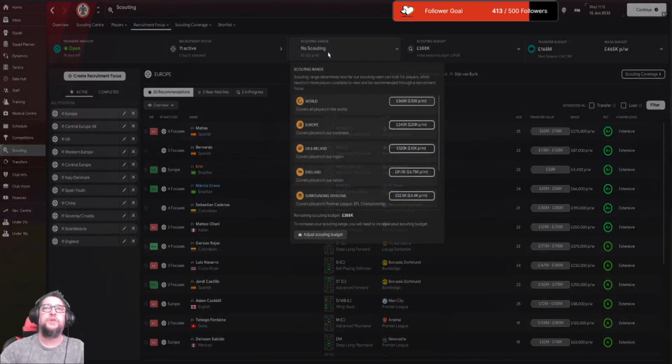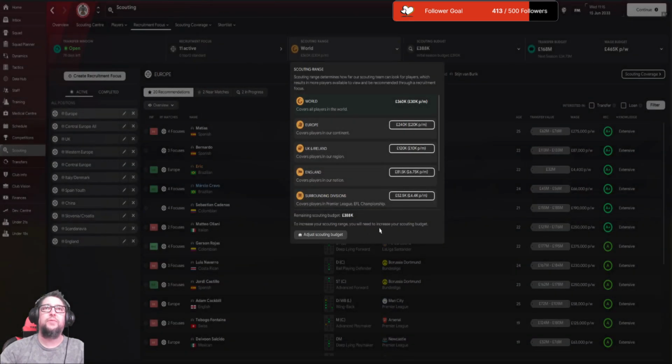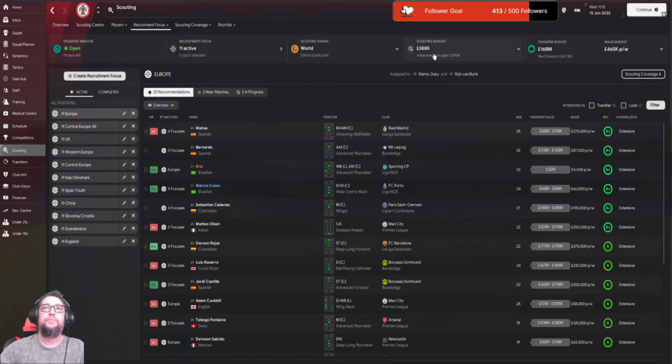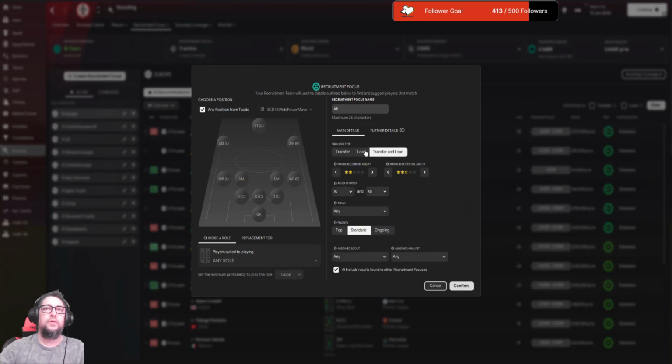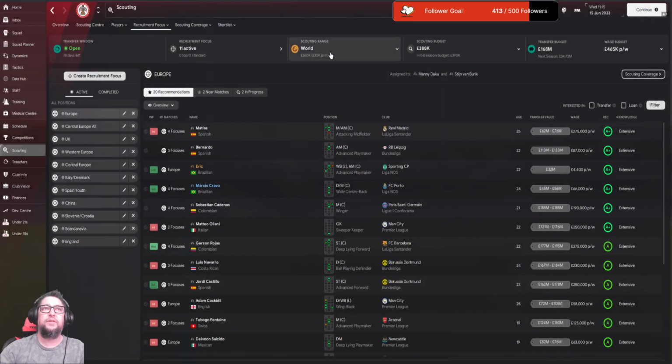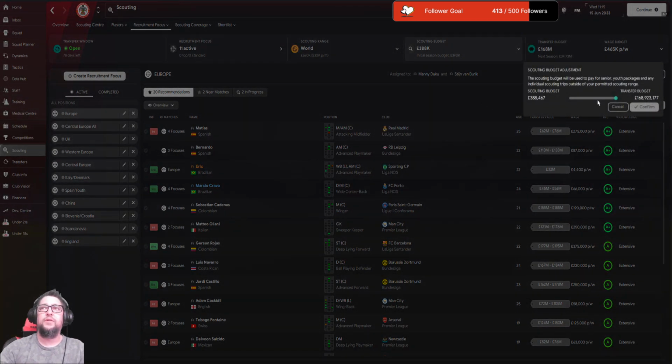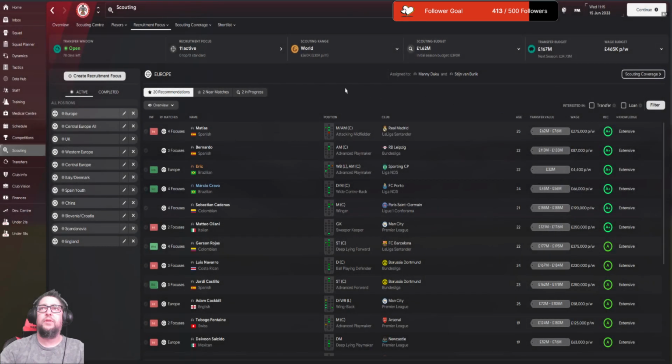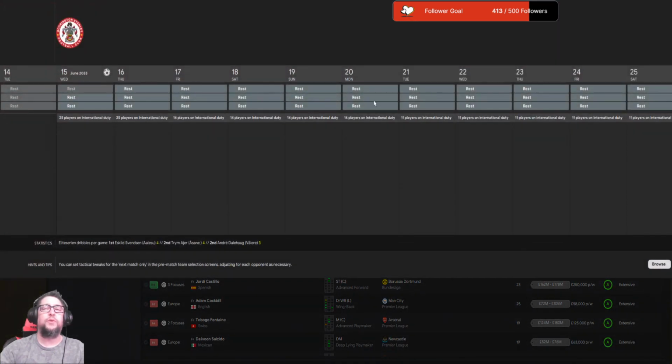What the shit? Oh, scouting range. We don't have one selected. Wow, that's weird. Wonder why that was shut down. I only just now noticed my scouting range was set to none. That shouldn't happen. What the hell? Still can't select anywhere? Okay, well, we'll move forward and see if that fixes it.